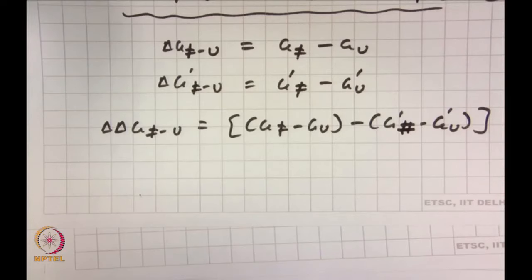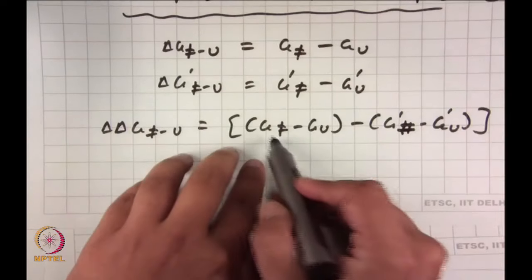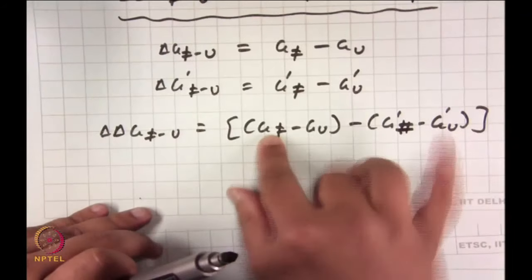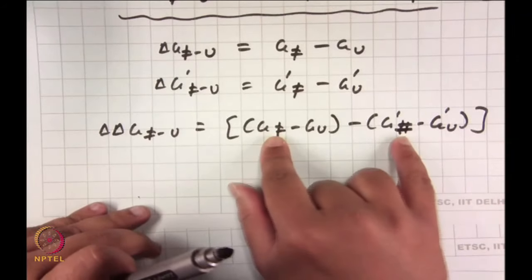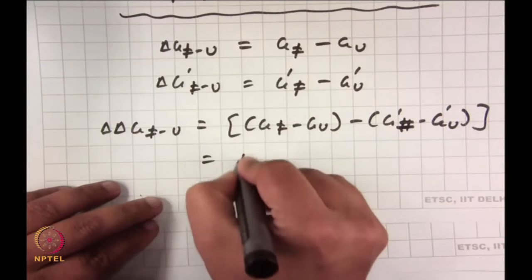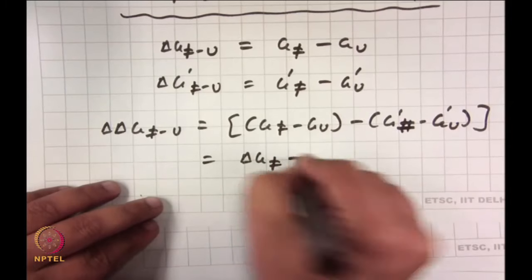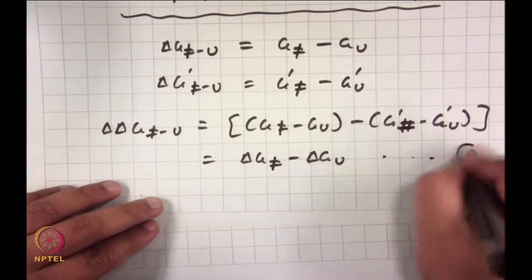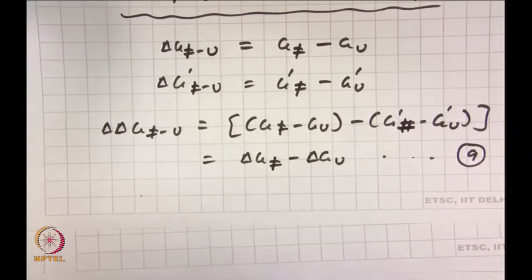Let me give you a hint. Now, because you have this transition state and the unfolded state, why don't you group this one and this one, okay, and why don't you group this one and this one? So, what does this tell you? So, this is equal to delta G minus delta G u, isn't it? Isn't it, right? So, see, and this is something you know very well.